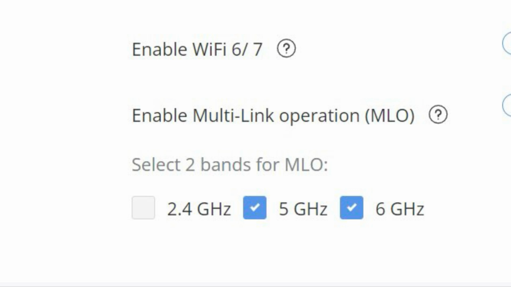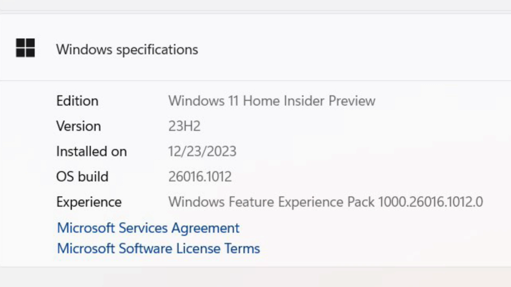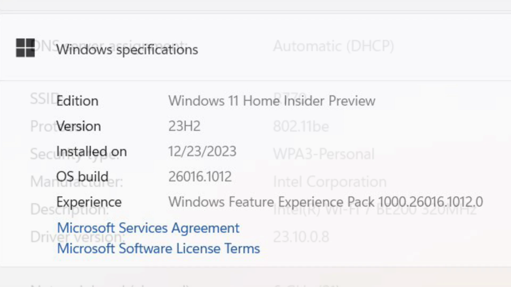Other big change from Wi-Fi 6 and 6E is that you're able to use MultiLink to aggregate the bandwidth from multiple interfaces. So it's early days for Wi-Fi 7. The client devices haven't quite caught up yet. I had to join the Windows Insider program and load a beta build to make sure I had all the Wi-Fi 7 features in the OS first. Before I did this, I was noticing inconsistent results with Wi-Fi 7.